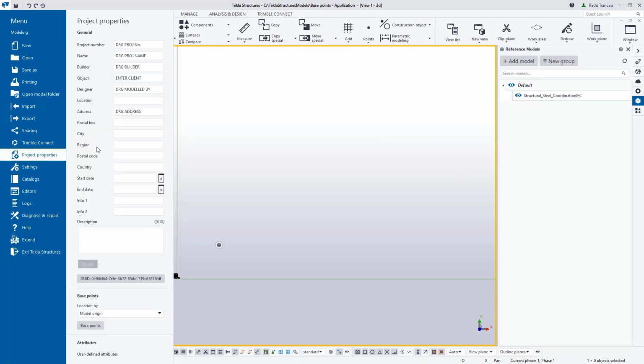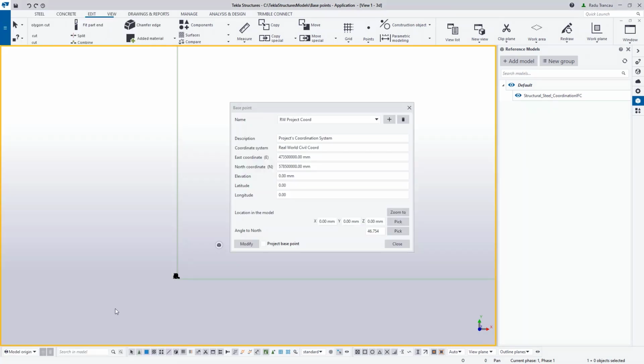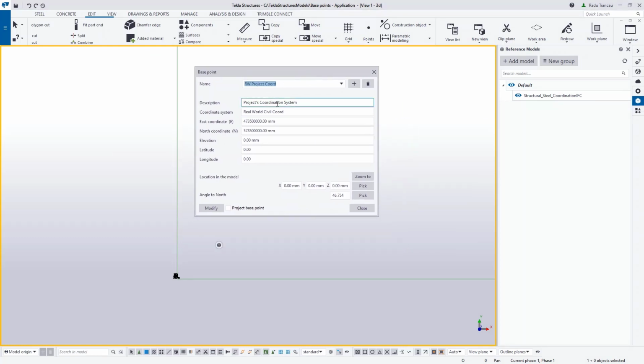In order to define a base point, you go to File, Project Properties, and then Base Points, and just click this button here. You can already see I've got a coordinate system which I filled in with all that information.